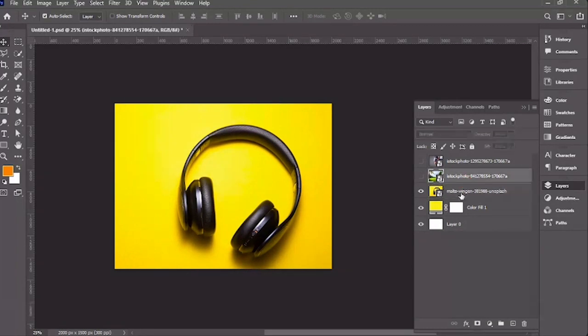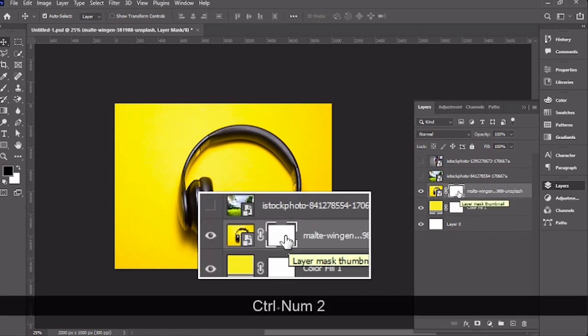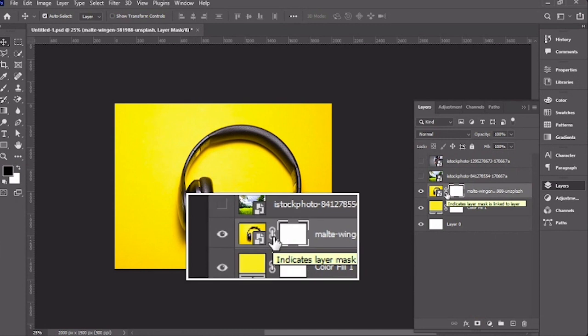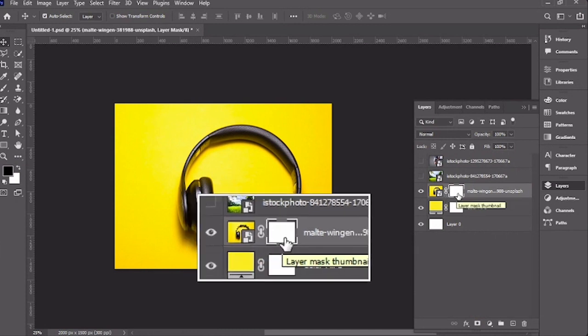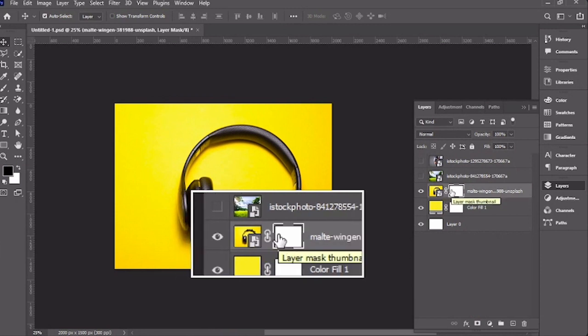If you click on your layer and click on that button, you see a white thumbnail next to your layer like this. It is linked. Can you see this chain-like icon? It links the layer mask to your image. That is how the layer mask works.